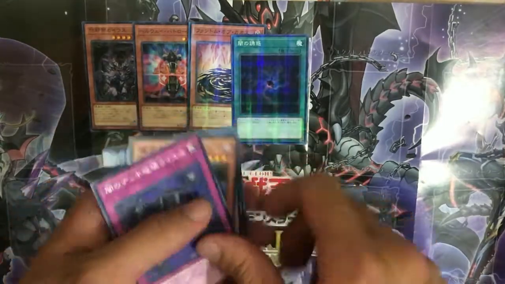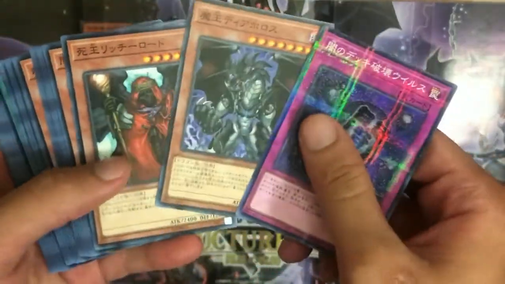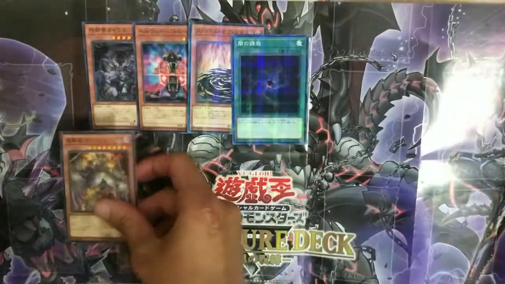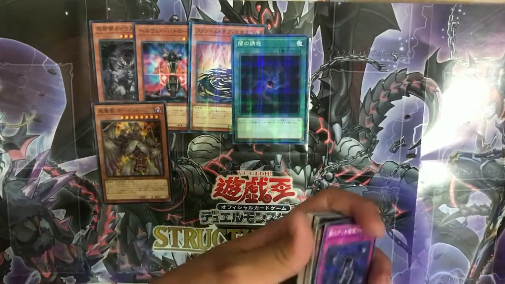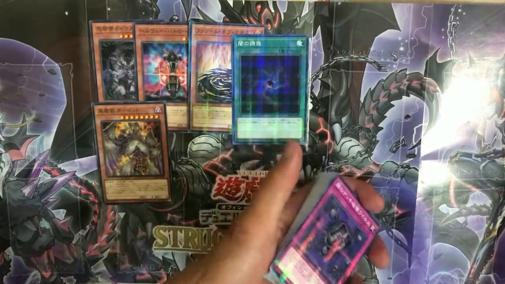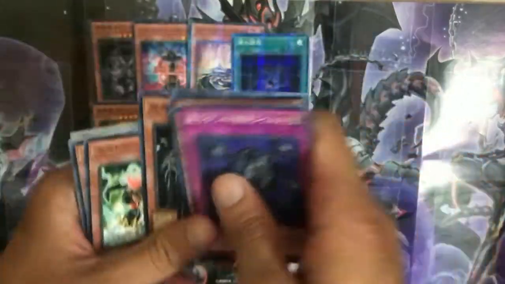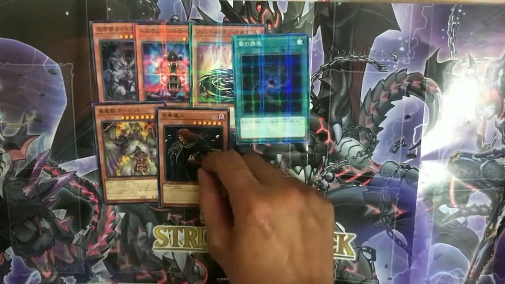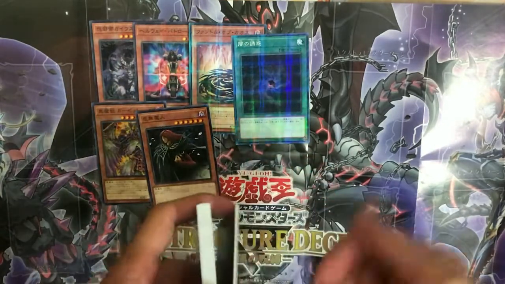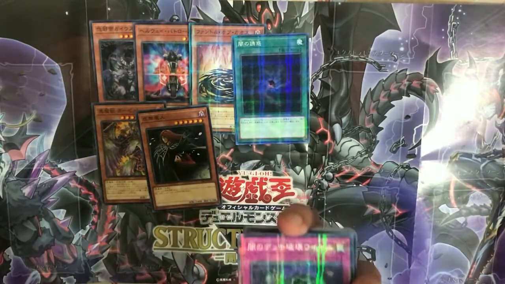Next we have Virus. This is the Virus introduced in the last structure deck. And we have cards from the previous structure deck as well. And this is another noticeable reprint. I forgot which deck uses it, but this card actually gained popularity for some time. Next, okay, Vanity Fiend. This card actually gained popularity during Dark Lord because of Dark Lord's ability to special summon monsters from the grave.